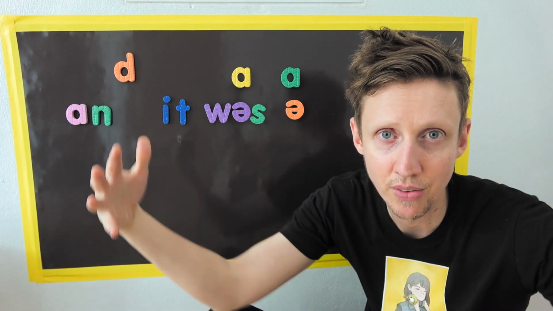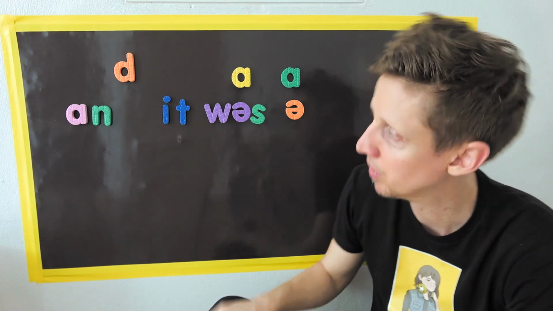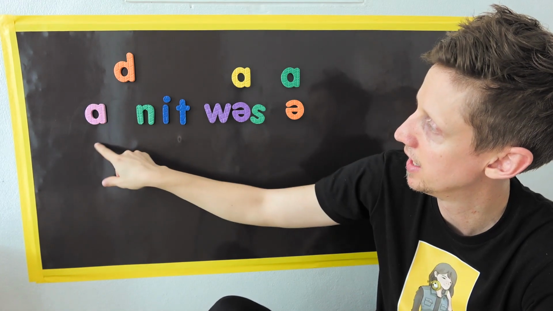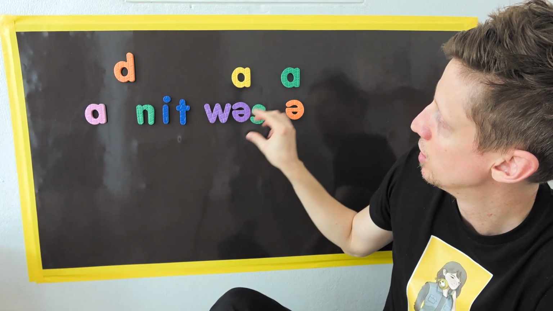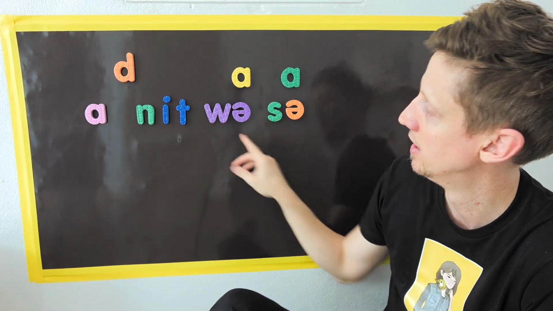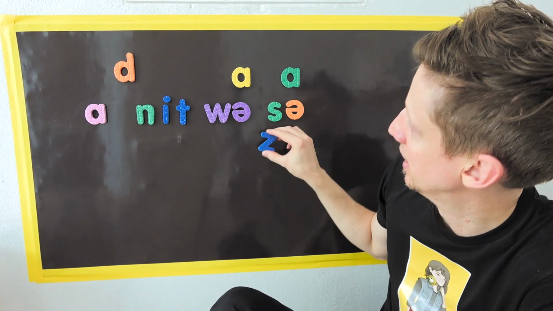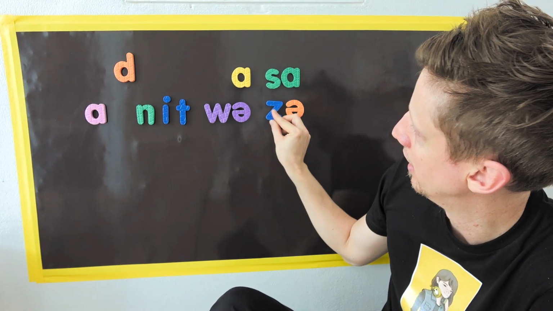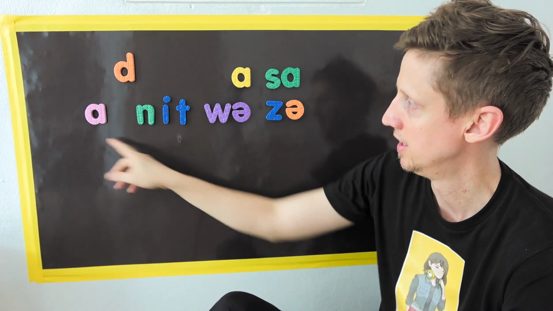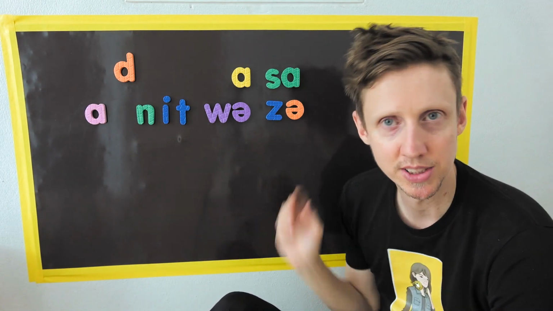3. And sounds might also link together. So if we look at our example, we have "knit," "and it," "and it." Then we also have "and it," "was a," "was a." And finally, the S sounds a little bit more like a Z, so we'll pop that one up there. And there you have it. "And it was a, and it was a, nice day." And it was a nice day.